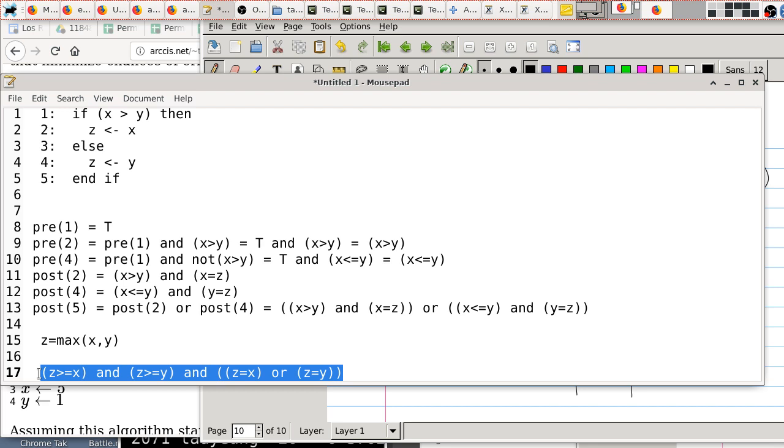So if I can bridge these two expressions, then I would have proven that this code does find the maximum of x and y and store the maximum into z. I don't need to test it anymore, not even a single test case, because I have conclusively, using logic, proved this works all the time. You can give me any value in x, any value in y, I will still find the maximum and put that maximum into z. Now, I understand this is a very simple piece of program. It doesn't do much. It just finds the maximum. But that is the idea.